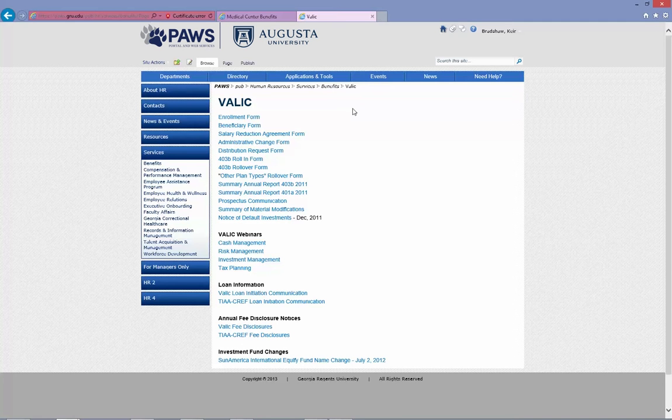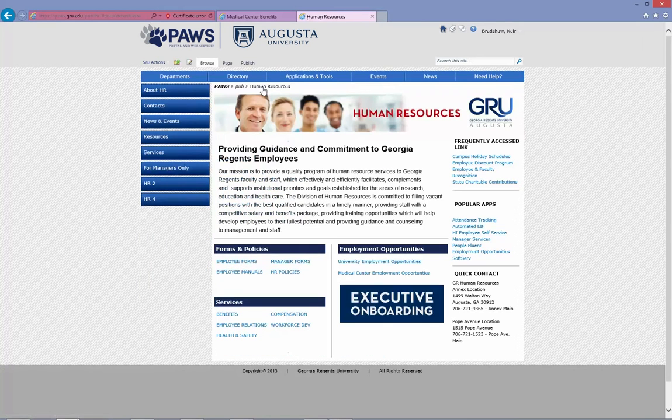So right there that tells me where I am, which would be very useful if I clicked a link from another page to get here, or someone had emailed me this link. It gives me an idea of where I am in PAWS, but also I can use this for navigation. So for example, to get back to the Human Resources homepage, I just click Human Resources in the breadcrumb, and here I am. So hopefully that's enough information to get you started. There'll be additional guides and training for admins, as well as updates to this training guide as more information becomes available.